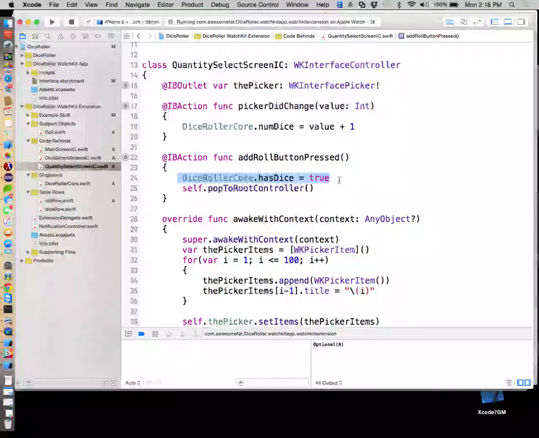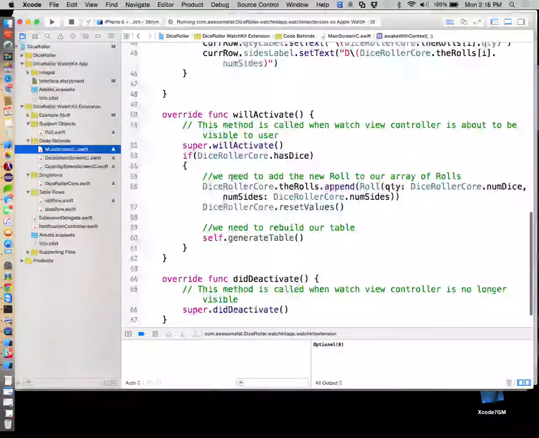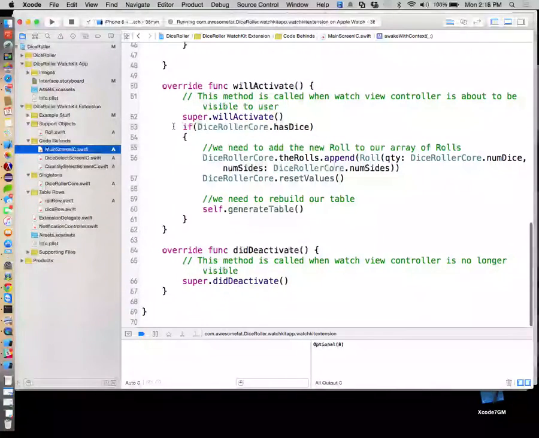So that gets set to true so that when we activate back in our main screen, we ask, is there a new dice? If there is, we're going to go ahead and append that new dice as a role to the roles method for our dice roller.